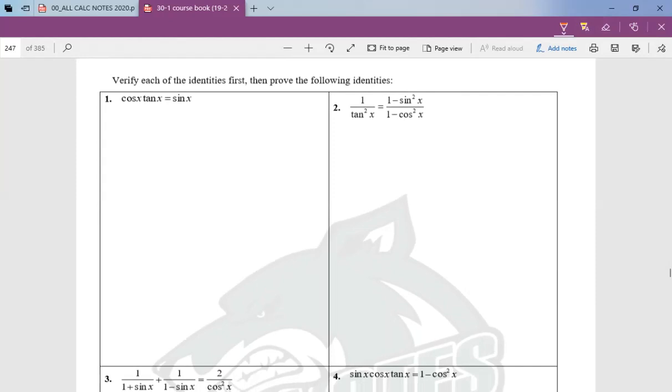Okay, so if we say verify, we can choose any value. Keep in mind that if these things are actually true, if this is an identity, then it would work for any value of x. So verify for, let's say, pi over 3 again. And my left side would be cos x tan x. My right side would be sine x. My left side would be cos pi thirds, tan pi thirds.